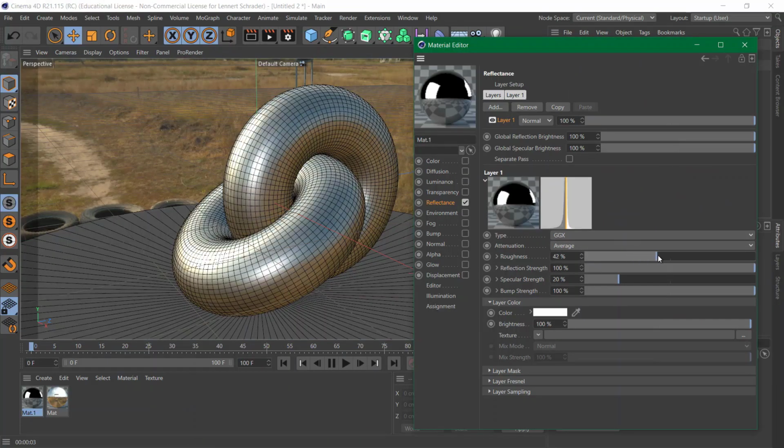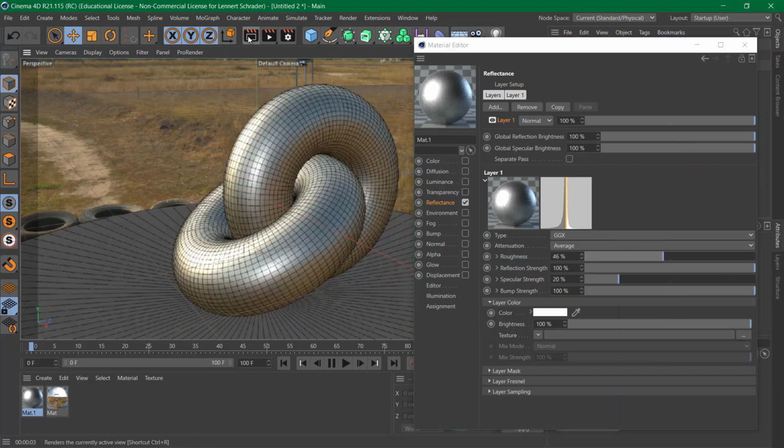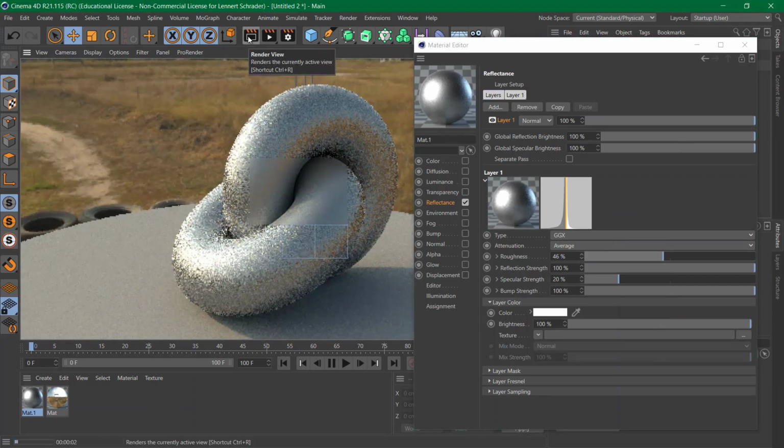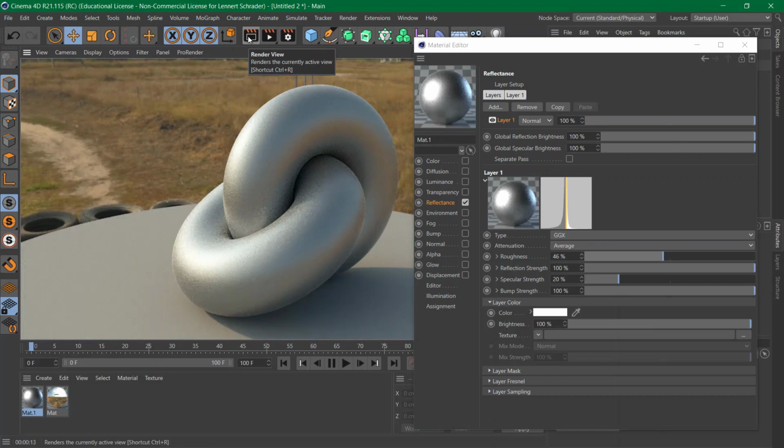If I increase the roughness to, for instance, 50 or so, and I render it, now it looks more like a brushed metal. So for instance, if we look at our laptops, not mine, but yours, we can see that it is metal, but we don't see a clear reflection because the structure of your computer is kind of like sandpaper. It has all these super, super tiny bumps on it, and that is imitated with this roughness. So with this, we define how deep the bumps are, and therefore how smooth it looks.